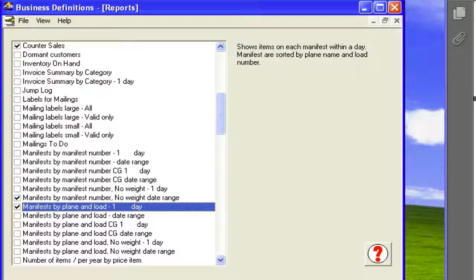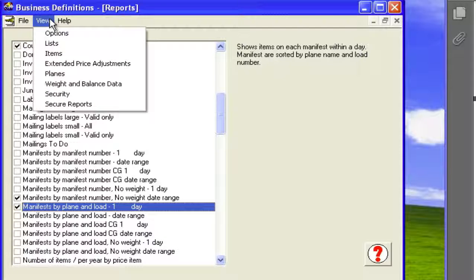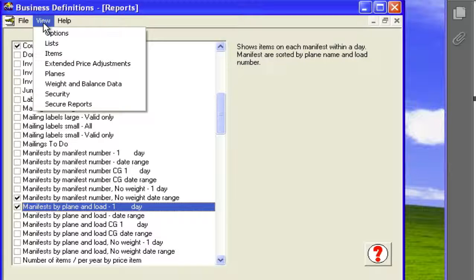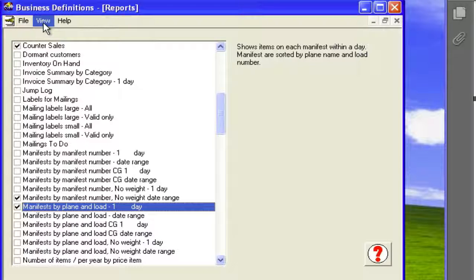So again, read your manual and set these up exactly like you want your company set up, because once you start running Jump Run 5, if you don't have all these things filled in, then it's going to create a lot of headaches. So that is basically how to set up your company. So once you get all those things filled in, you're good to go, and you can start using Jump Run 5. The next tutorial is going to be how to actually use the system, to actually manifest people on the load, send the load, use the departure viewer, and see how much time is left, and that's going to be our next tutorial.